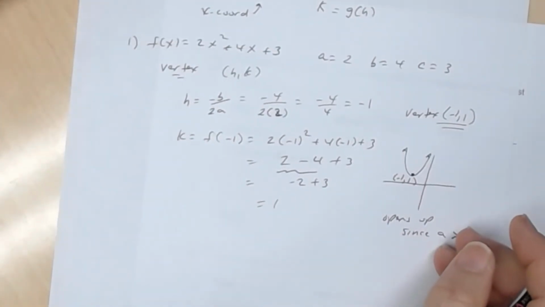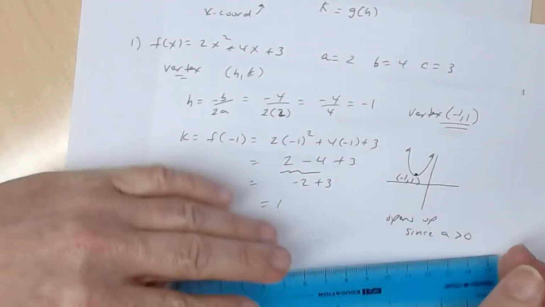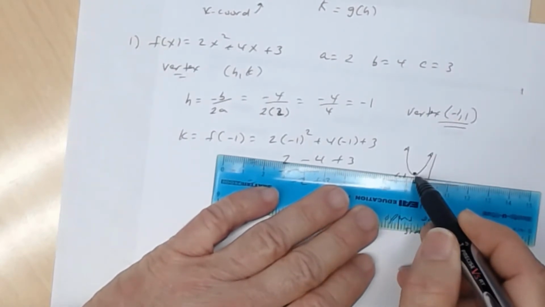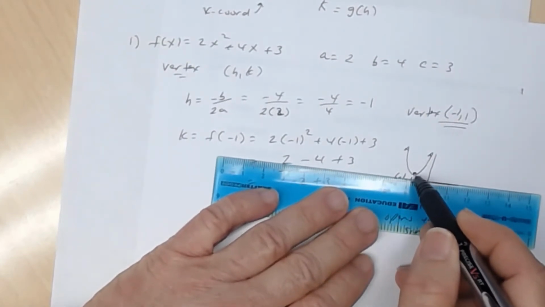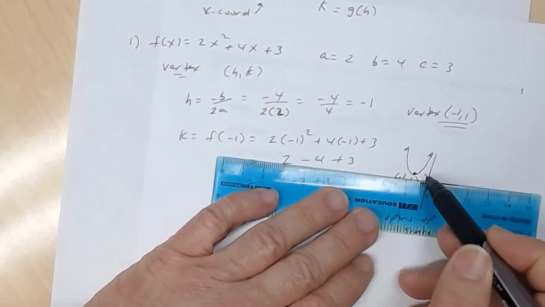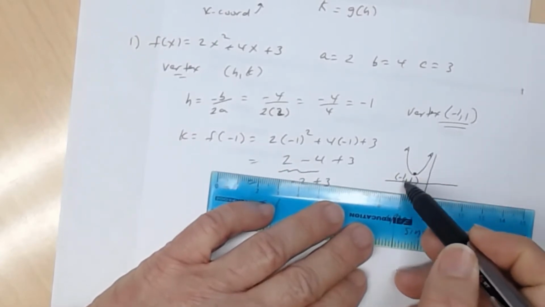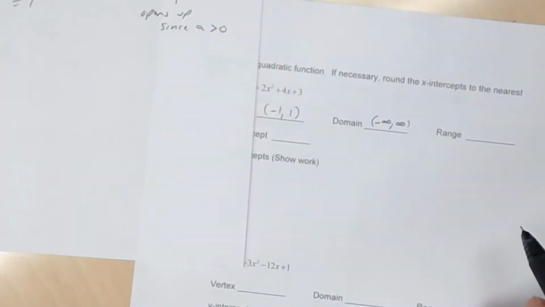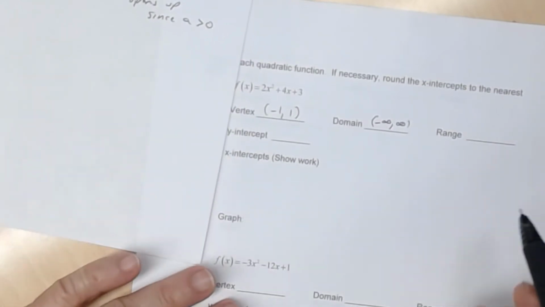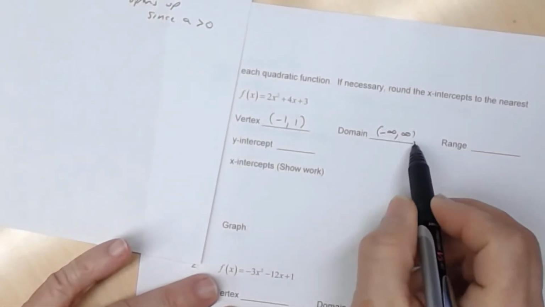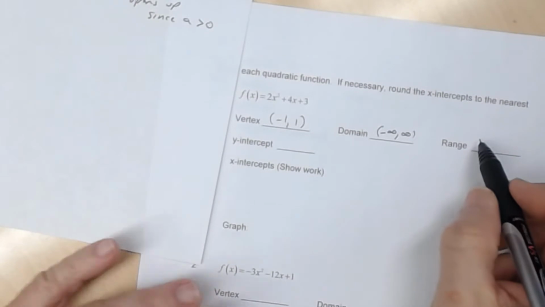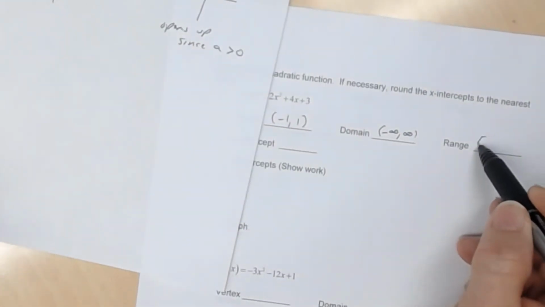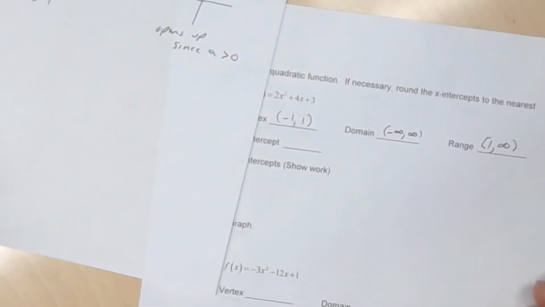To find the range, remember what we did, we go along the y-axis and I start touching the graph at this minimum point, this vertex. That's a minimum point. Remember the range is a set of y-coordinates, and that y-coordinate is 1. All right, and so remember, with domain and range, there are times when you're going to need brackets, times when it's going to be parentheses. With infinity, negative infinity, always use parentheses. Now, since this point is on the graph, you're going to need a bracket. So you're going to say bracket 1 to infinity.